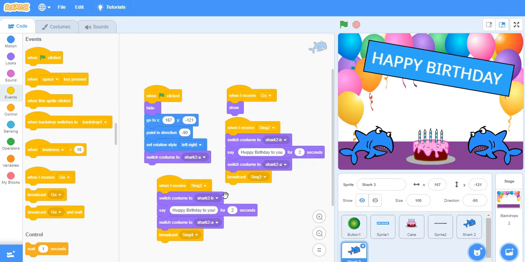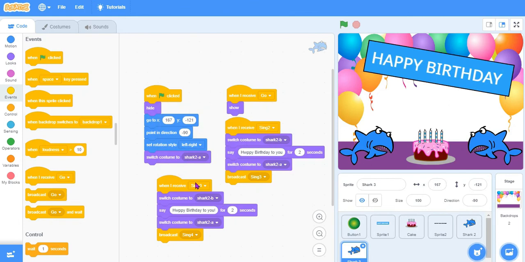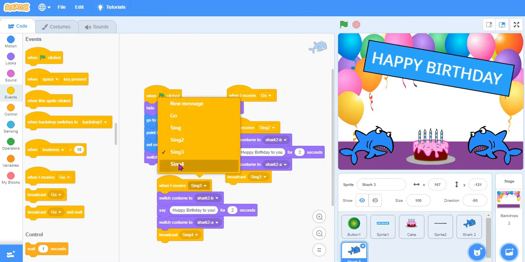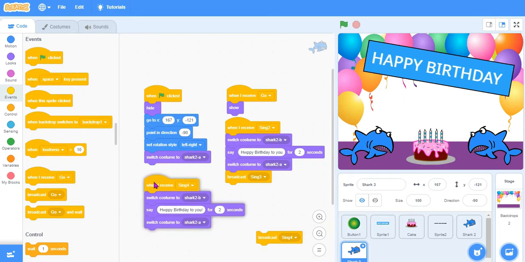It's receiving Sing 3 and Sing 4 all together. It's broadcasting Sing 3 and receiving Sing 3, so it shouldn't be like that. It should be when I receive Sing 4, and I receive Sing 4. No need to broadcast anything again. So now let's see.